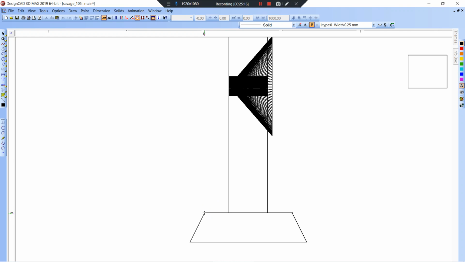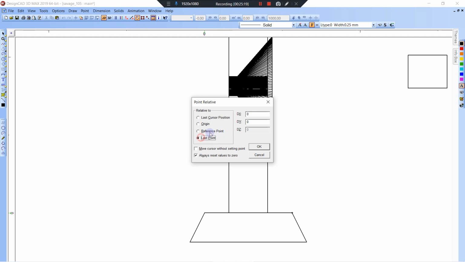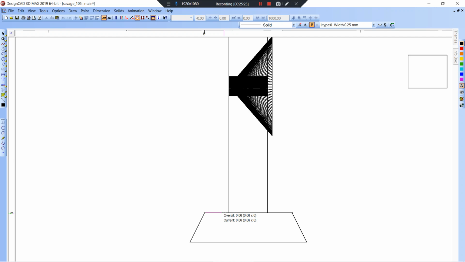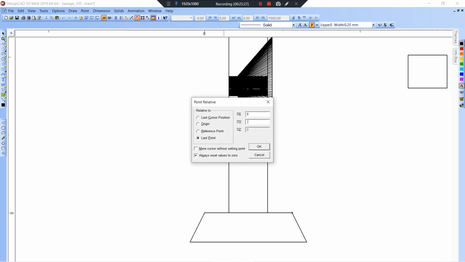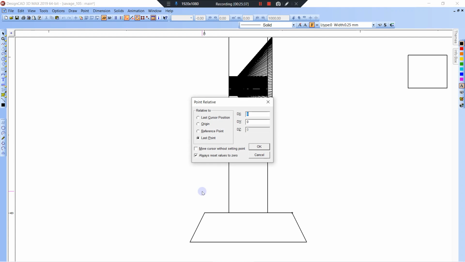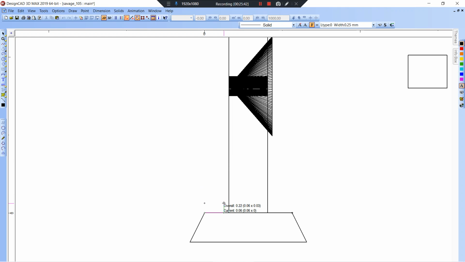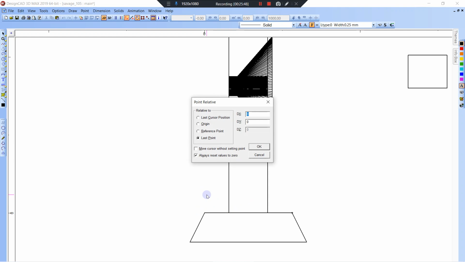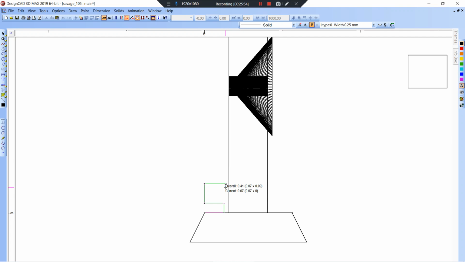So I'm going to right click there, point relative, last point, 0.0625, enter, and then point relative tab, 0.03125, enter, H, enter, and then point relative to that is 0.0625, enter, and enter, tab, 0.0625, enter, and then H, K, enter. So that's the shoulder, that's what I want.